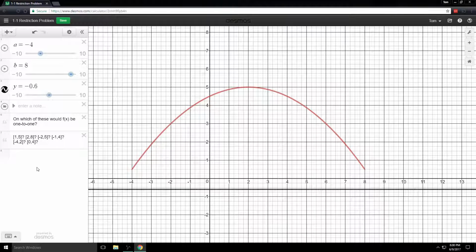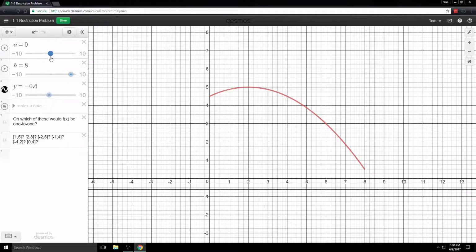So what they're asking us is that if we only looked at the graph over this part of the x-axis, then would it be one-to-one? Okay, so that's what they're asking. So what you have to imagine is if I only did the horizontal line test with this piece from 1 to 5, would that pass the horizontal line test? In other words, would every horizontal line cut through the graph in 0 or 1 spot? So when you're doing this on pencil and piece of paper, you just kind of have to imagine it yourself, restricted down there. But on Desmos, I can restrict it down pretty easily. So that's what I'm going to do.